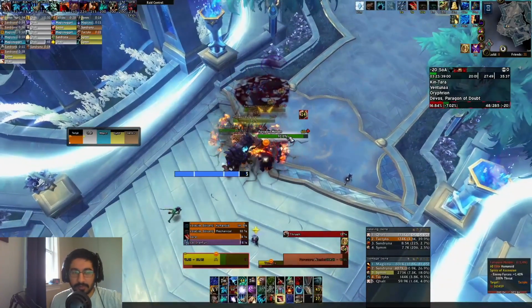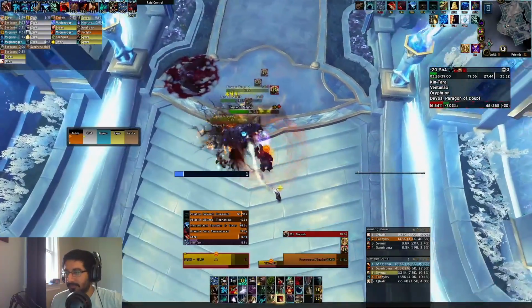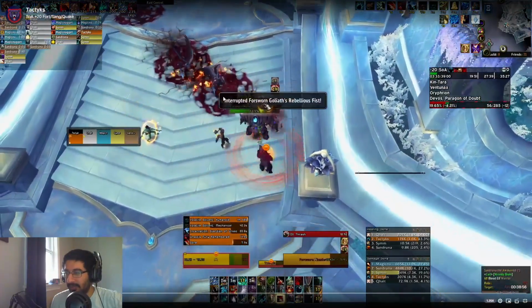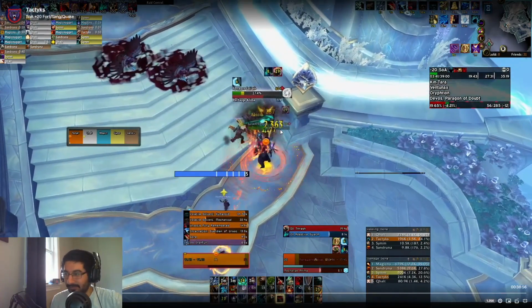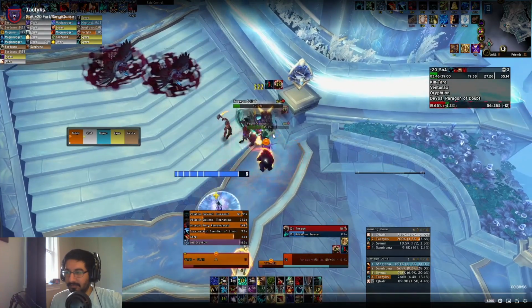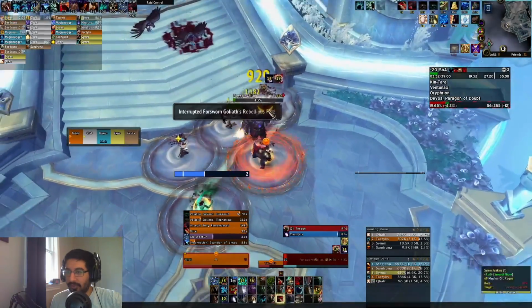Yeah, so we pull the Mender in now. We just use stops to deal with the channel. Not a big deal. Again, just doubly making sure that there's no sanguine on that Goliath, because that is painful when that happens. And we'll finish off this Goliath, and then we'll move into the Pride.